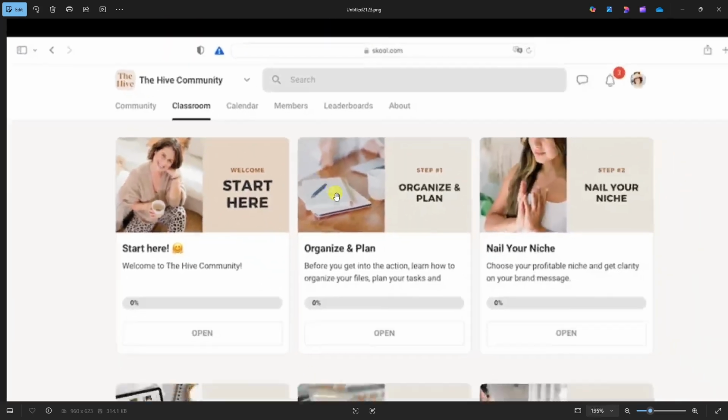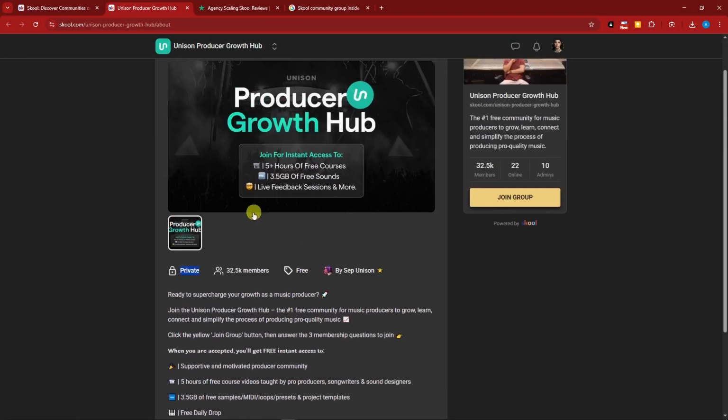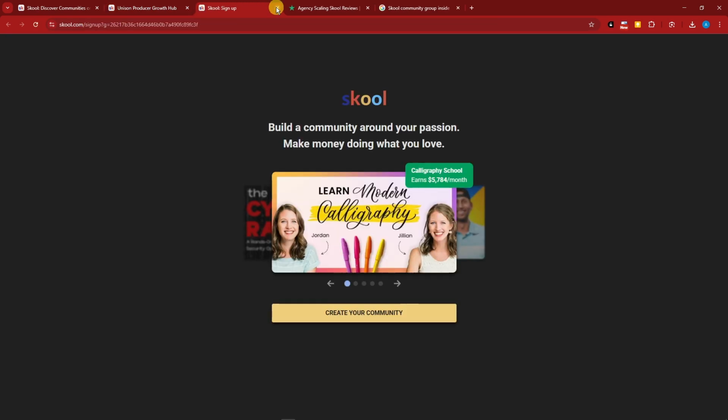Again, guys, it's really a good community. Even though it has a paid plan for most of them, as you saw earlier, if I go back here, there is going to be a free plan. Even though it's private, just ask for a membership option and you'll be good to go.